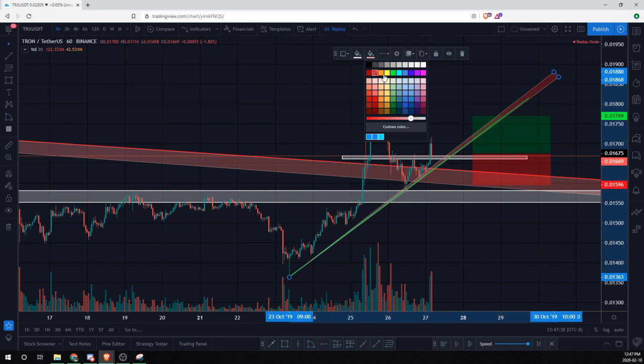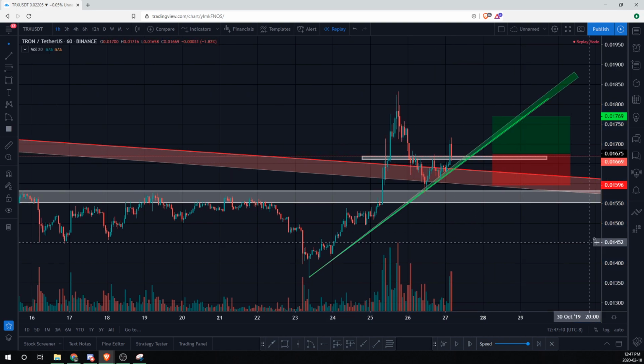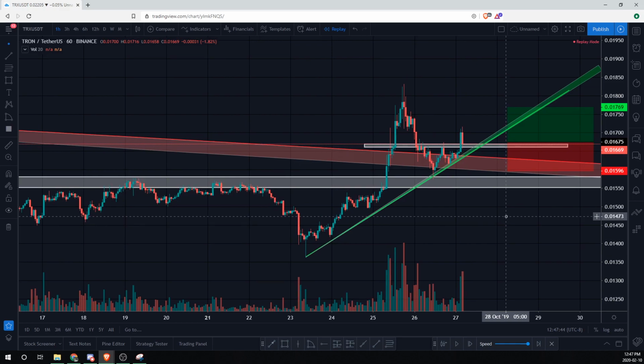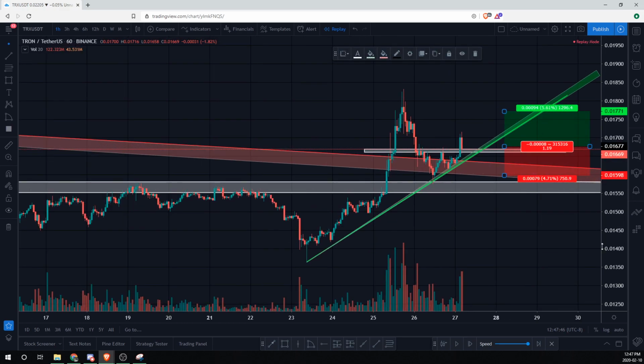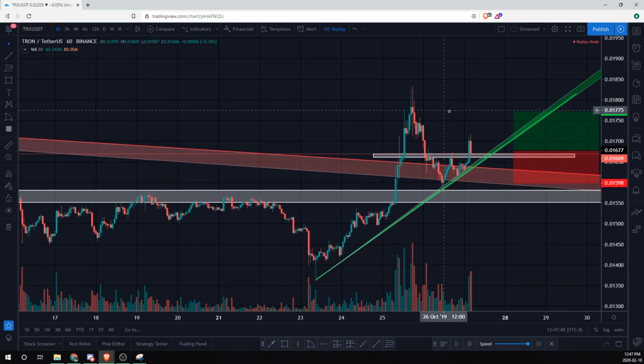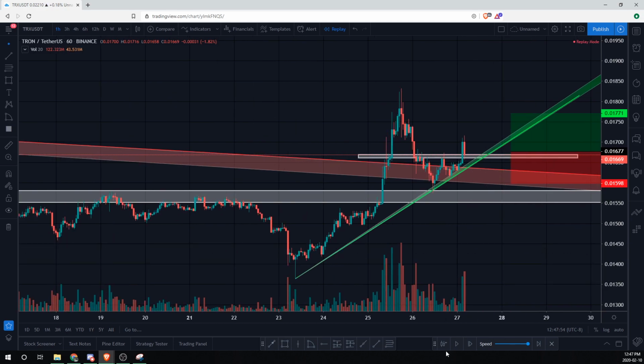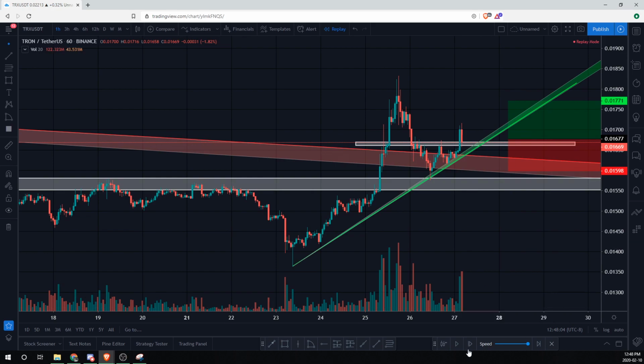But I think I will wait for one more injection of buy volume, because we have two injections like we've already talked about. And if it does produce a bullish candle and there is a validation for a third time that there's bullish pressure within the market, then I will look to enter, because on the overall 4-hour daily time frame, it's made a new high. It's broken the descending trend line, and there's a lot of things that look like the bulls are now taking control.